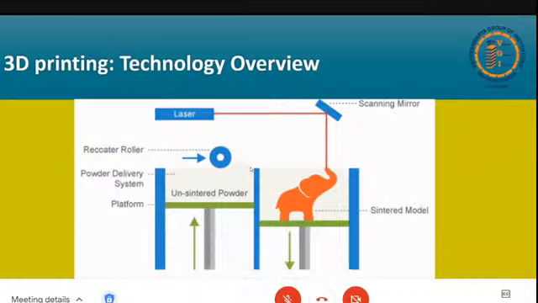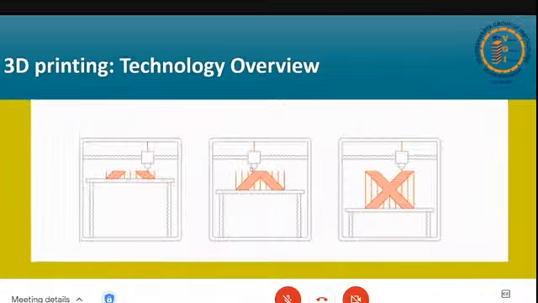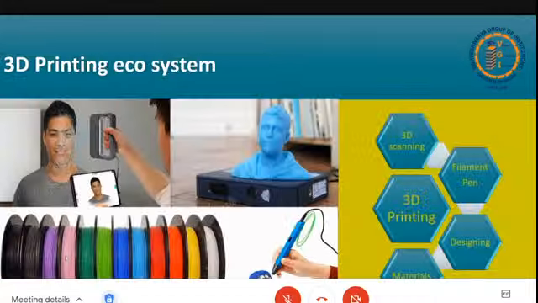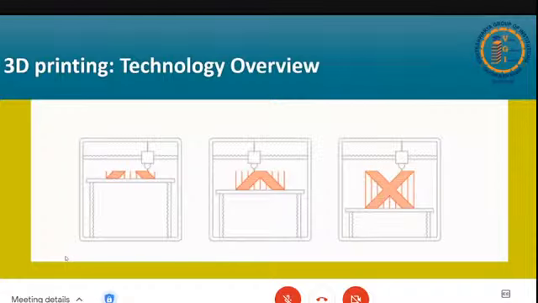So the next process is selective laser sintering, which was the third one, SLS. In SLS, the raw material is a powder. The advantage of powder raw material is that in the earlier two technologies, FDM and SLA DLP, there needs to be a support like we have here.